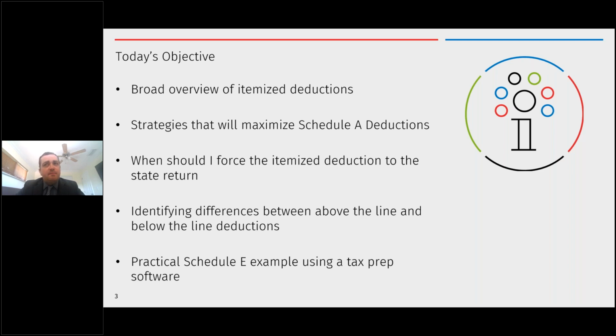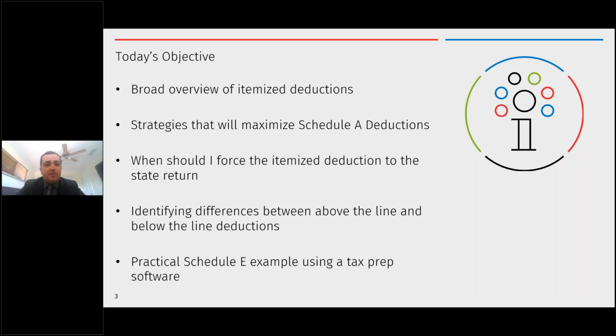And there's going to be certain situations where even if the standard deduction gets you a better refund federally, there may be times where if you itemize, you get a worse refund federally, but such an improved state refund that it's going to offset the balance and it's going to be more beneficial to your client's refund overall. What's really nice about this is that within TaxWise, you can really find out if this is going to be the best route with just a single click of the mouse.